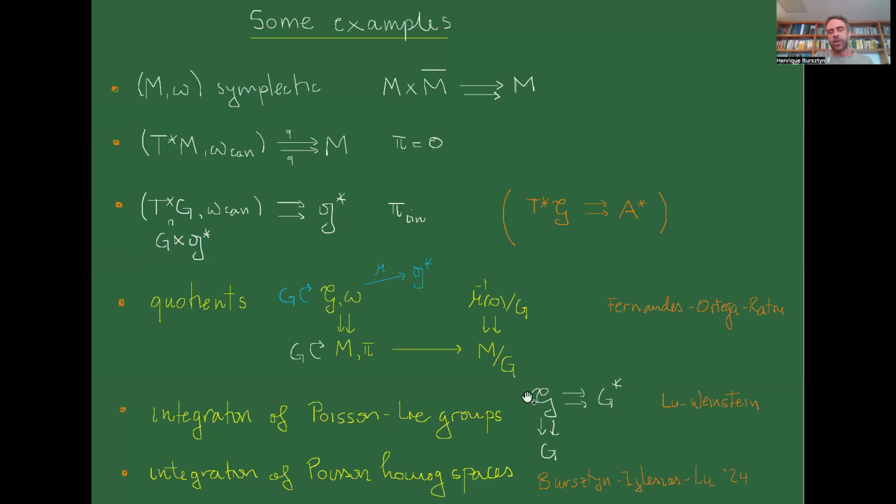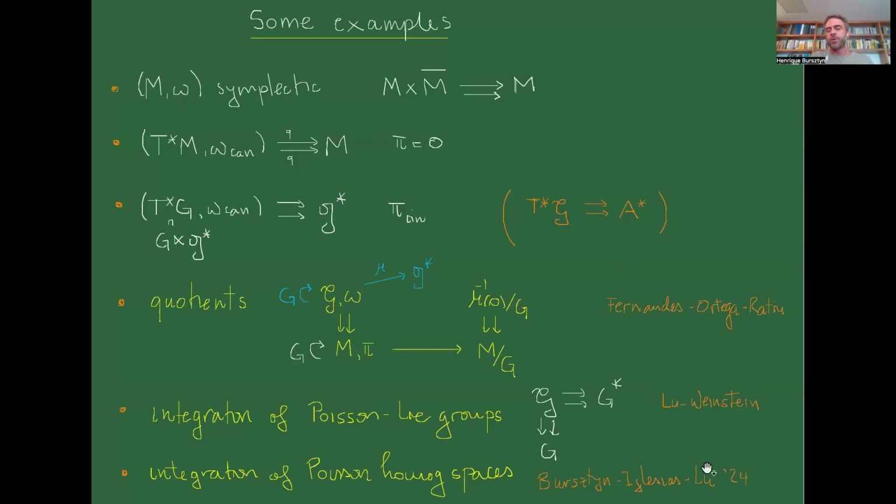And it's nice because you can even construct symplectic groupoids which are simultaneously symplectic groupoids for the Poisson Lie group and for its dual. So it's the same symplectic structure, but this symplectic manifold has two groupoid structures. One that sees the Poisson Lie group and the other one that sees the dual Poisson Lie group, if you know about this duality in Poisson Lie group theory. So this is actually an example of a double symplectic groupoid.